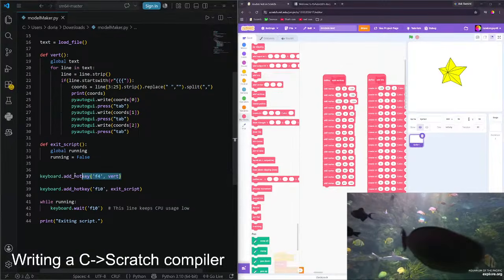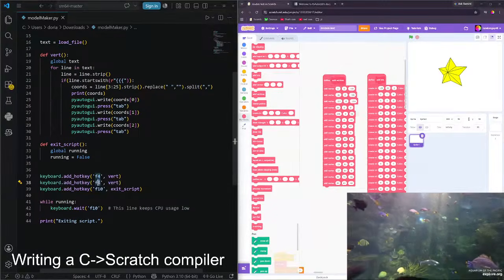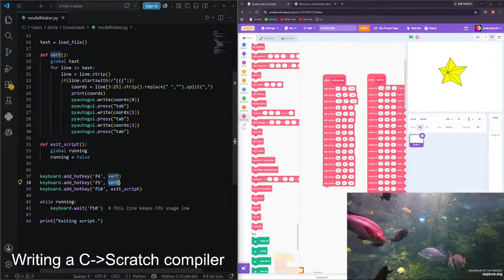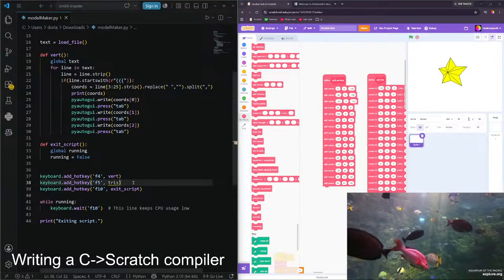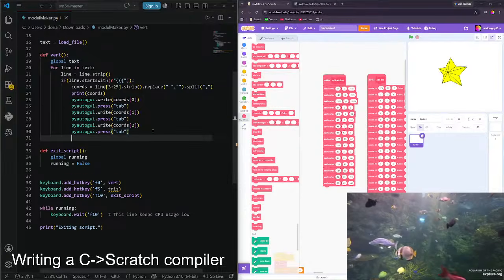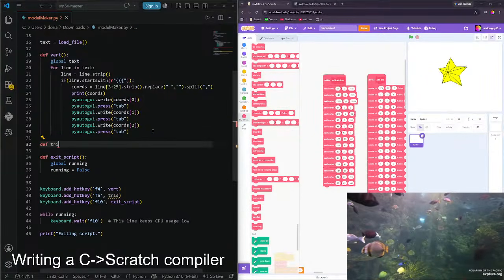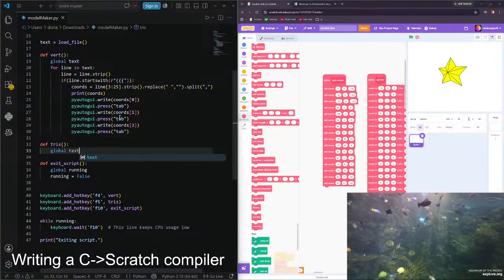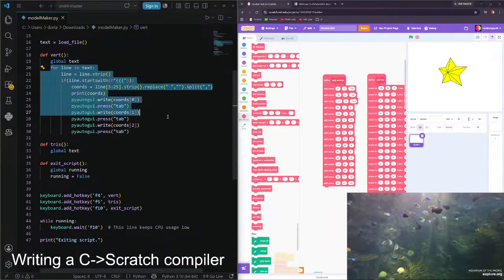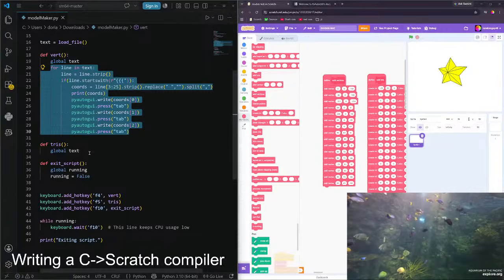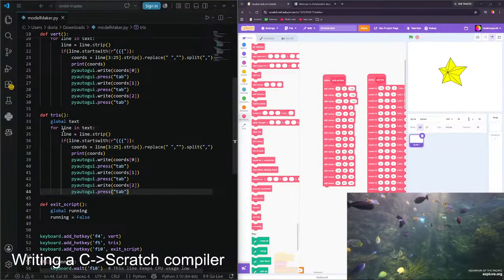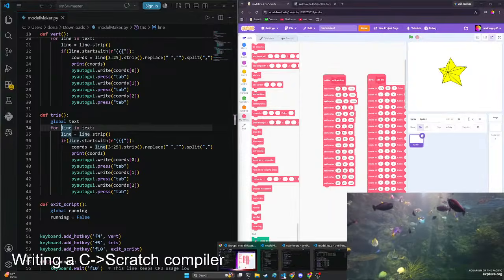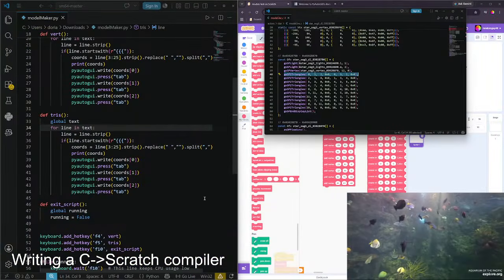Okay, the point is I can add a second hotkey, F5, for the tries, and then I need another script for the tries. So I def tries. I do the same thing like global text. Here, I'll just copy it for each line in text, except that I want to do some slightly different things. It will not be the exact same for each. Okay. Back to Python coding, everyone's favorite, because I'm really good at this. Change text outside that and then beforehand. Yep.